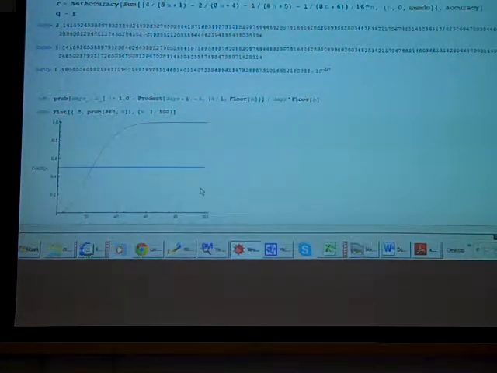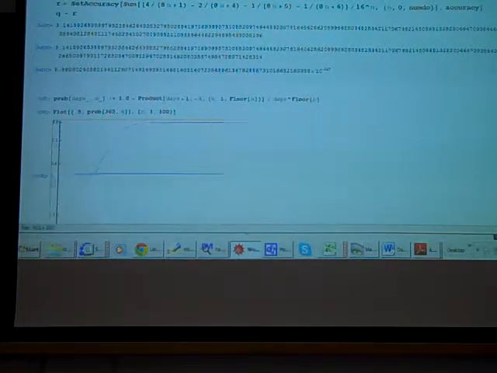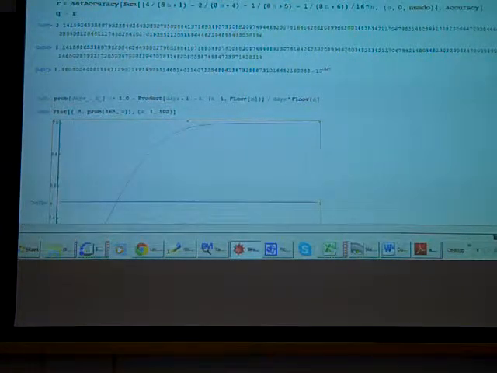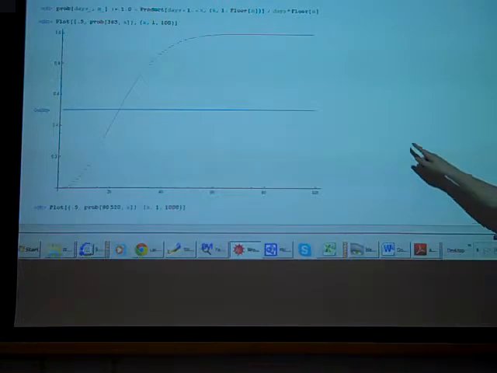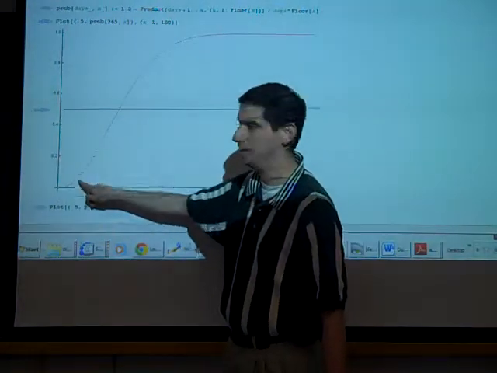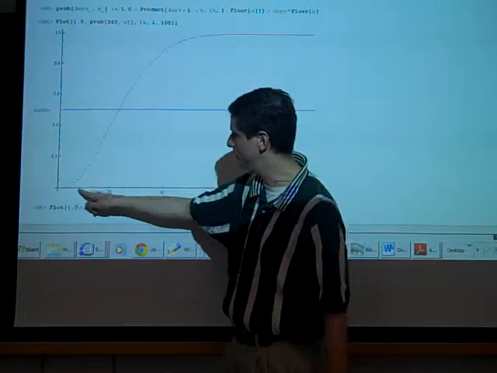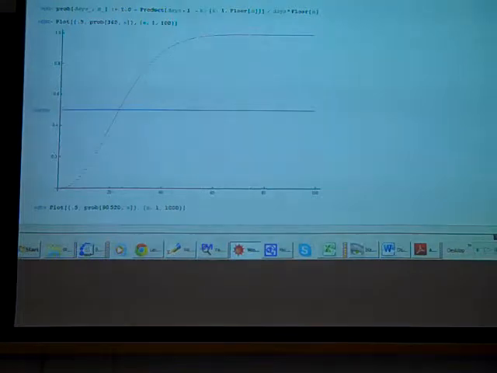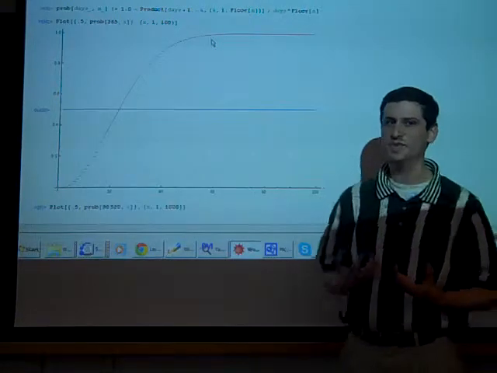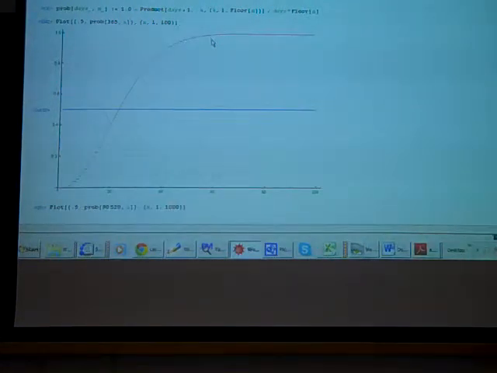So here is a plot of the probability of at least two people sharing a birthday, if you have n people and 365 days in a year. And this is the line 1/2. This is the probability that at least two people share a birthday as a function of the number of people in the room. And you see a little bit more than 20, around 22 is where it kicks in. Very quickly, by the time you're at 40, you're pretty safe, you're over 80%. By the time you're at 60, it's effectively 100%. So here with the size of this class, I'm pretty confident based on how many of you there are that it will work, but not absolutely confident.